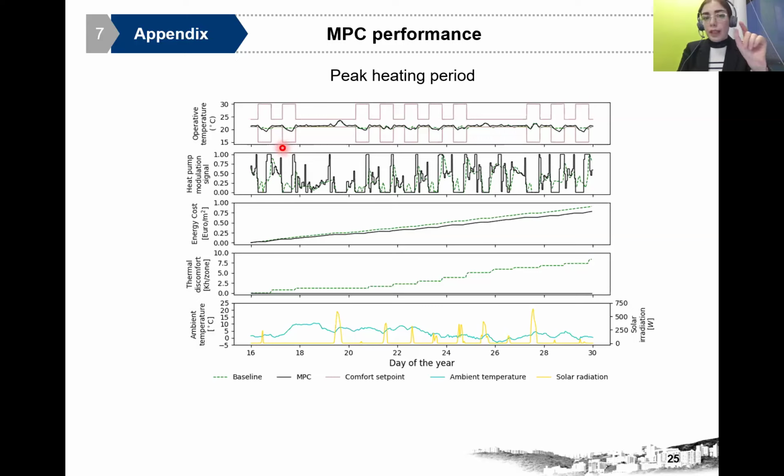In this period, the building is empty, and because there is no occupant, the range of the comfort is wider. It can be between 15 degrees to 30 degrees. And here, as much as possible, we are trying to have a lower temperature, so we use less energy. But that doesn't mean that we are sacrificing the comfort of the occupants. We are paying attention to both at the same time. We are just controlling the indoor temperature, while at the same time we want to stay in the thermal comfort region for the occupants.